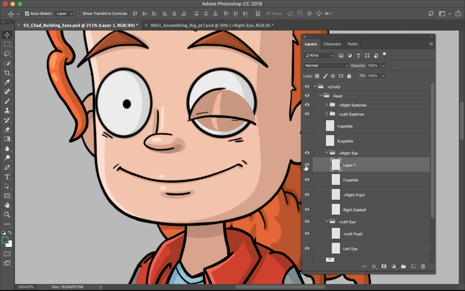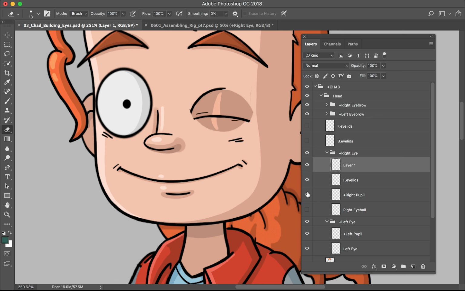So now, making sure we are on the appropriate layer, I'm just going to grab the eraser and we're just going to come in here and just shave this off a little bit like so. It doesn't have to be much, but just a little bit like that. And then we'll do it on this side as well. So it just kind of looks like that. So if we were to hide these other items, such as the eye, you're going to see it looks like this. And it's looking pretty good.